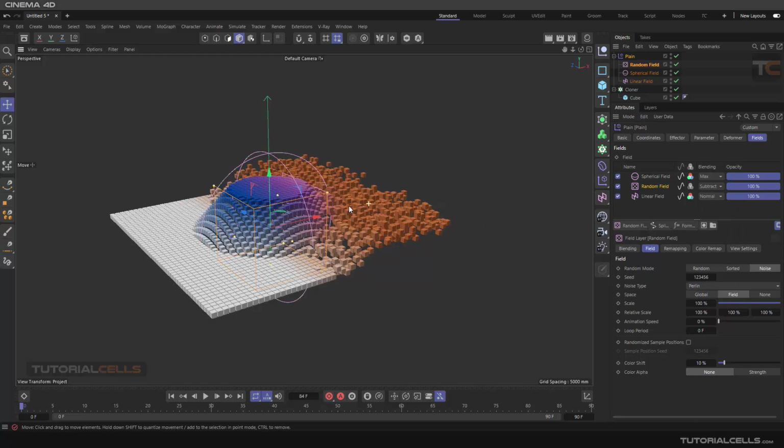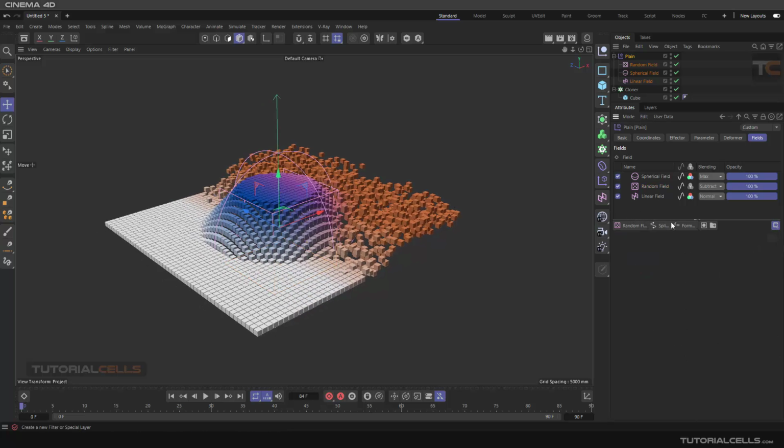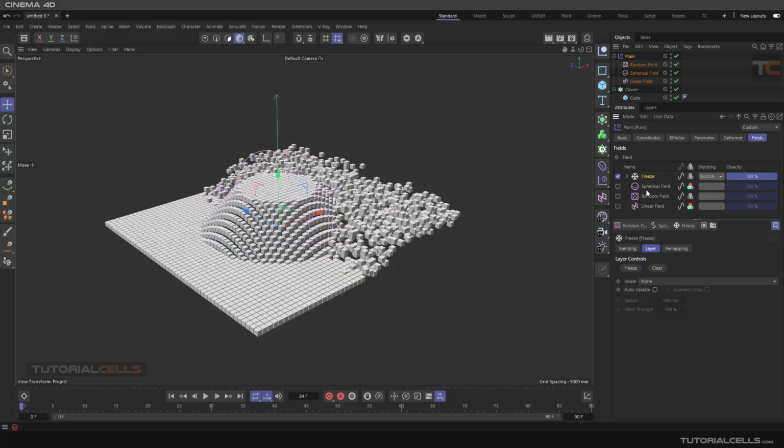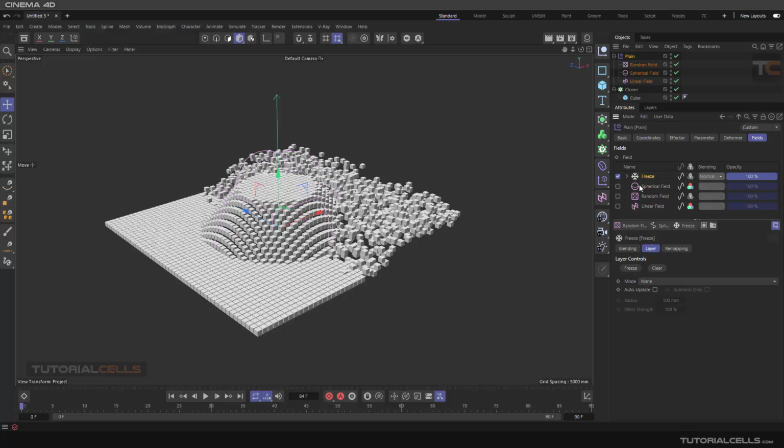You can create a lot of interesting things here. The freeze modifier freezes and stores all of this data in it, and it is not important where it is in this hierarchy. If you turn all of the fields off, we still have the freeze. It's freezing all of the data in itself.